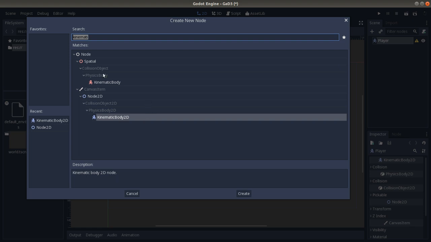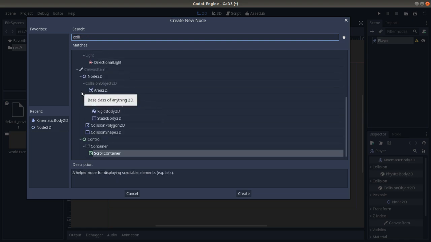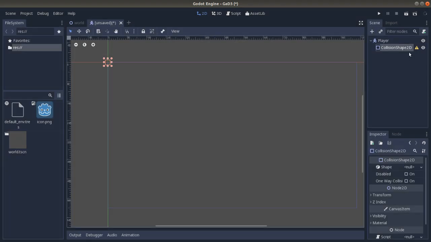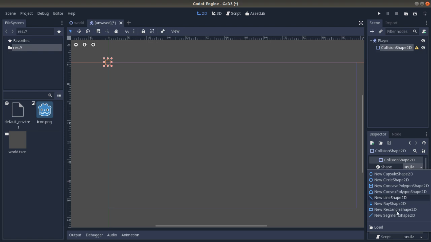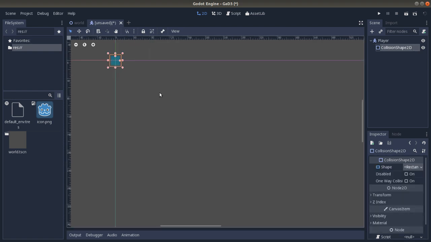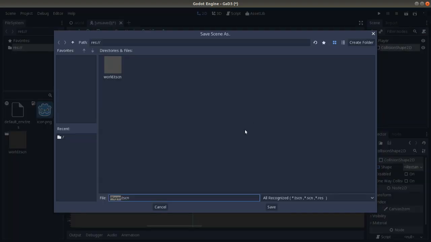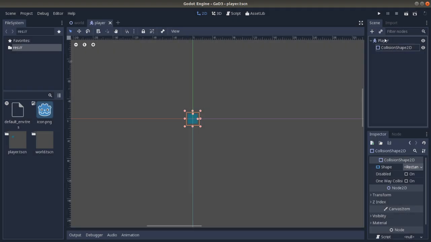Add a collision shape. Where is it? There it is. And give it a, oh yeah, rectangle. Oh, and I'll need a sprite also. So this player, sprite.